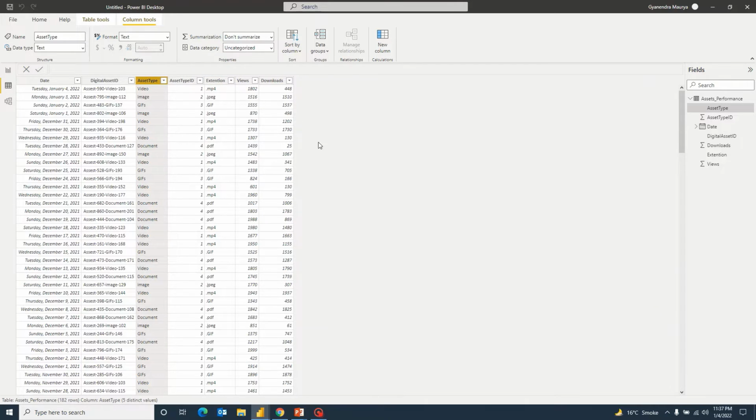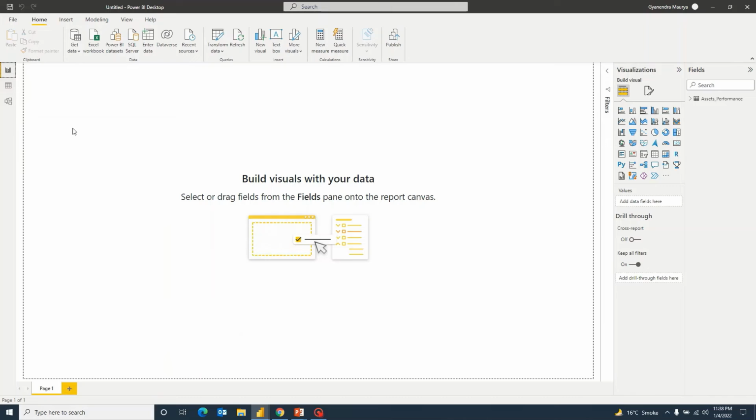Now, based on this date column, we want to see total views and downloads, and a comparison of how much percentage change it has from previous months. Right now we are seeing it from the previous month, but if you want, we can prepare it for year, week, or days. We just need to tweak some DAX and we will be able to achieve it. It will take a couple of steps to achieve what we have just looked at, so let's go step by step.